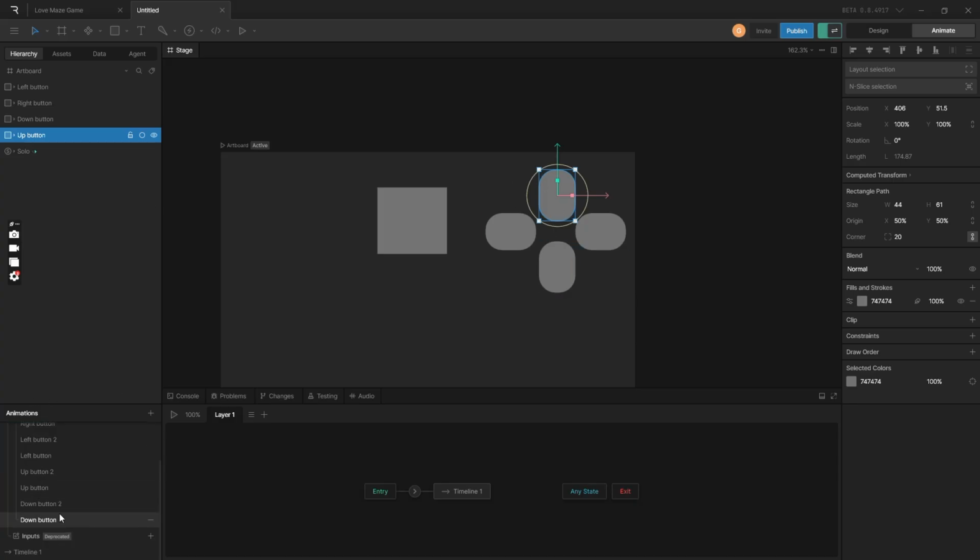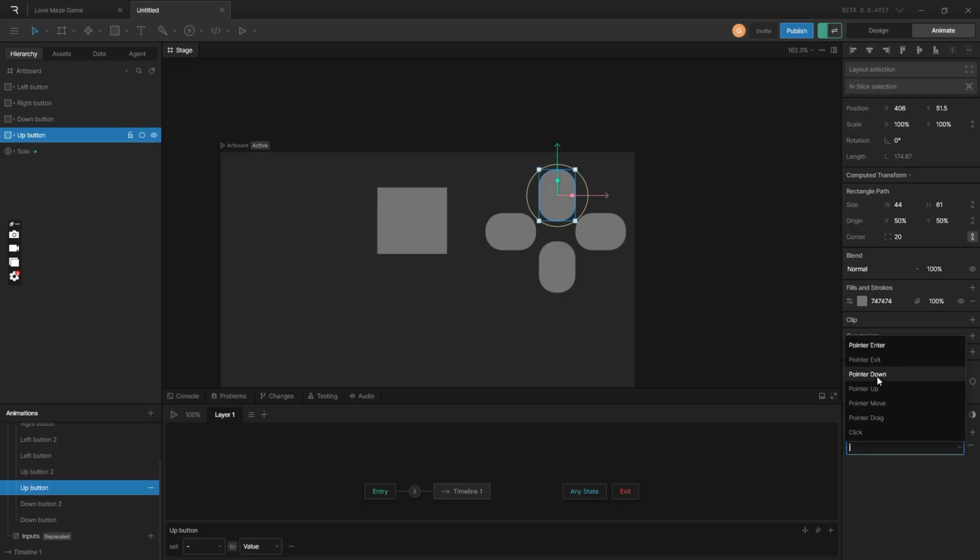So how do we catch that in Rive? Let's start with our up button. The first up button needs to detect when our pointer is down. Pointer down means when you press your cursor, when you click down.